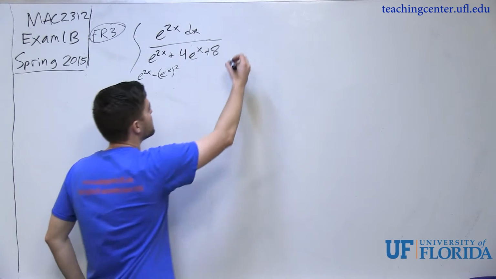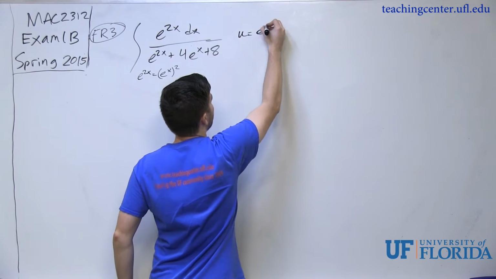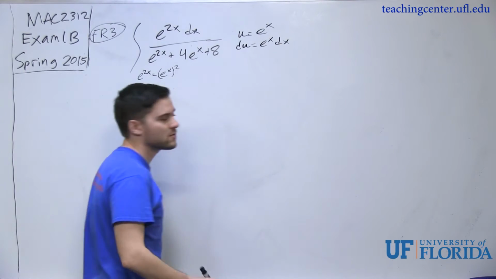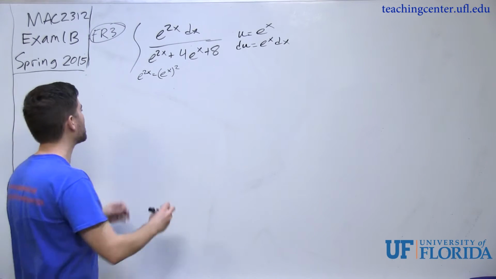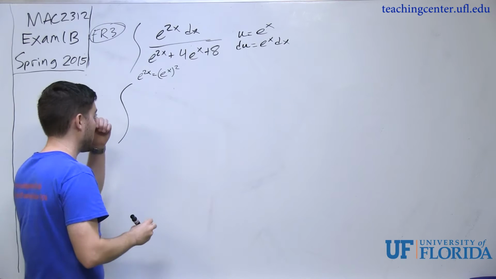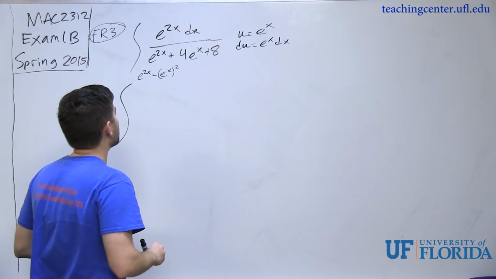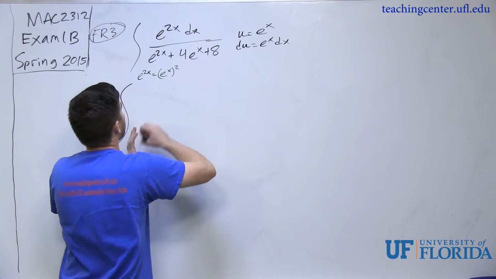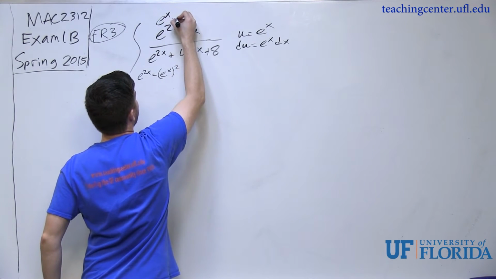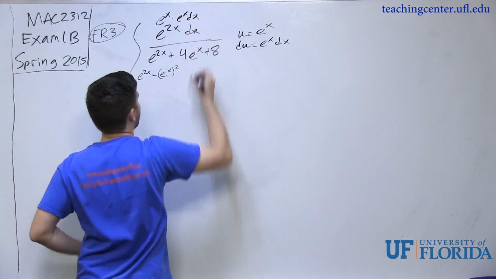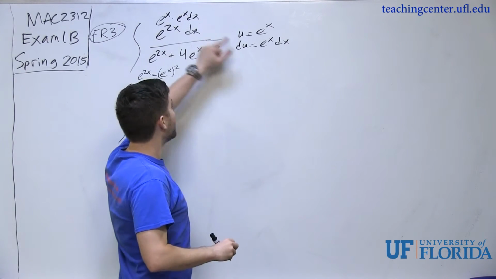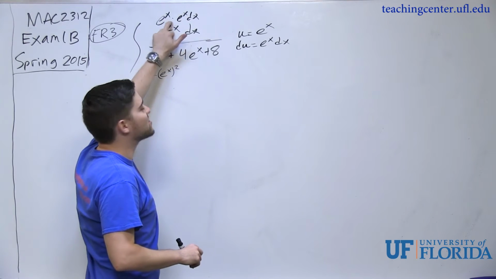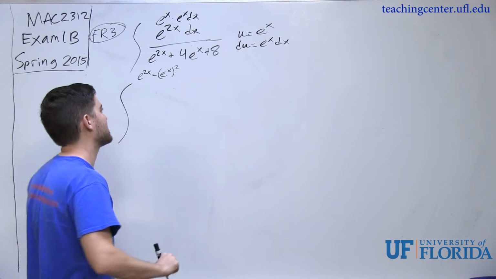So what I can actually do is say u is equal to e to the x, and du would just be e to the x dx. Accordingly, I can at least try to start some kind of substitution here. So I have an e to the 2x dx up top. Now if I want to account for that, I would have to write it as e to the x times e to the x dx. Now I know e to the x dx in this case is equal to du.